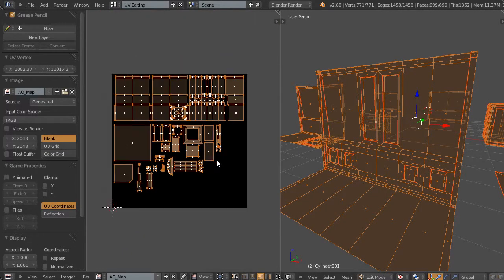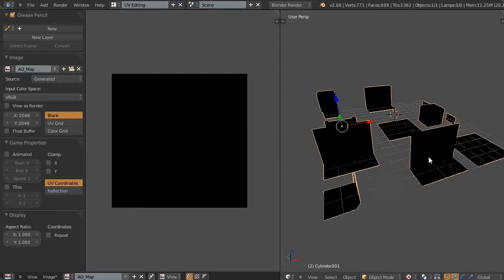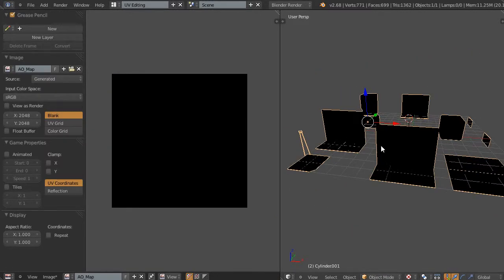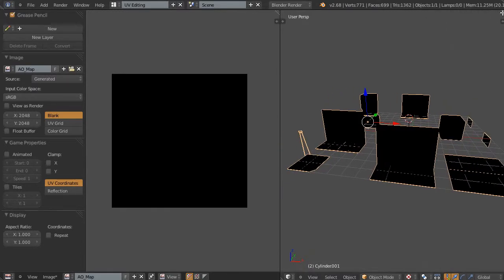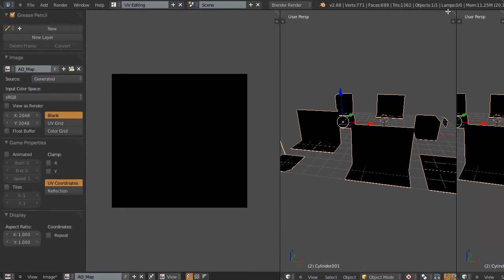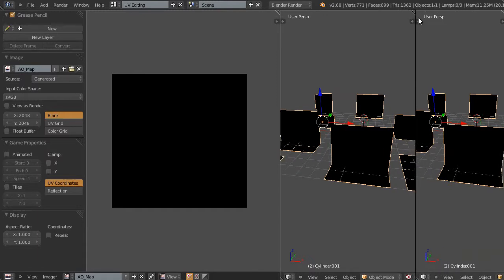And immediately this creates a black image here that we can't really see anything on at all. So I'm just going to switch back to object mode and select all the objects in our environment. Right now it's completely black and you can't really see anything going on there. I'm going to open up a new panel on the right hand side here. Actually, not that one, beg your pardon, it's the diagonal crosses here. So I'm going to open up that to duplicate a new panel in here.